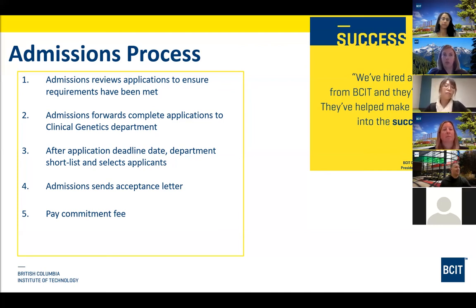And you can also accept your position knowing where you're going. Most of the time, everyone is very, very happy and eager to take whatever placement they receive. The very odd time I'll have somebody not want to go to a particular place, and then we move on to the next applicant, and they will be accepted in that way. So that's kind of the process. Then you pay your fees and you come in September.